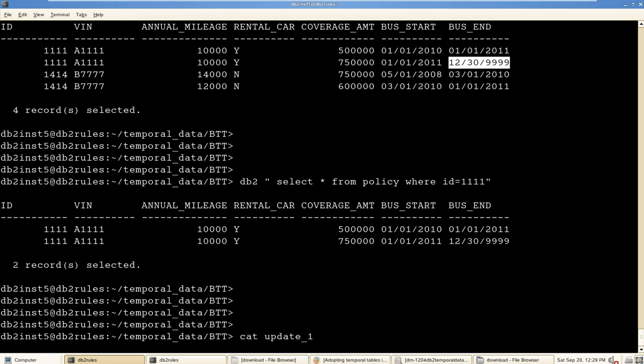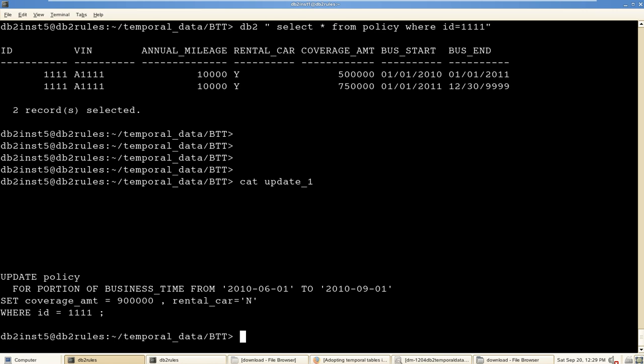Let's see, I have one update ready. According to this update, the company wants to increase the coverage amount to 0.9 million, and restrict the car rental for policy 1111.